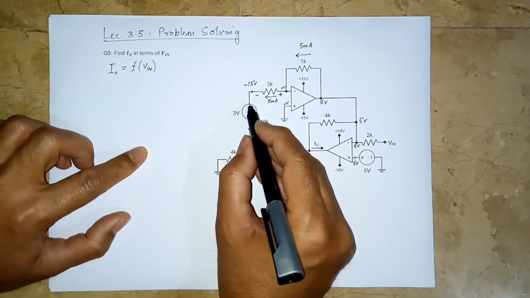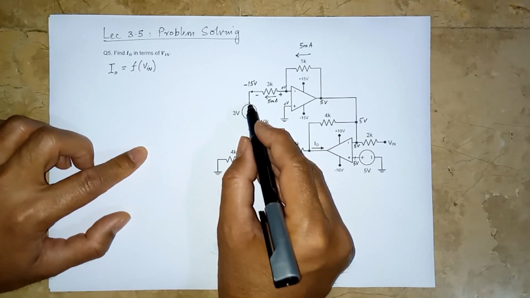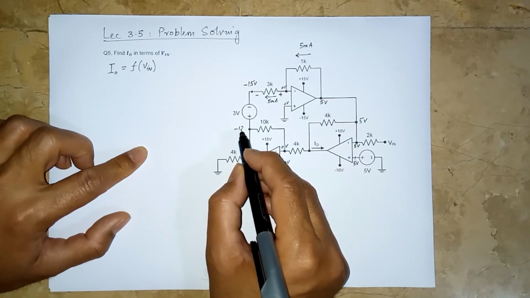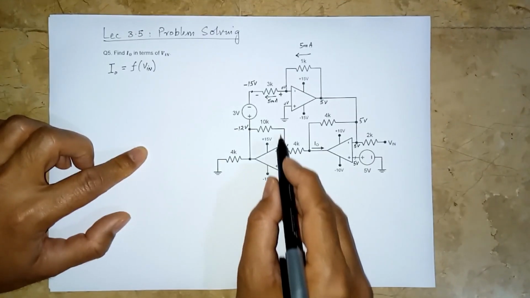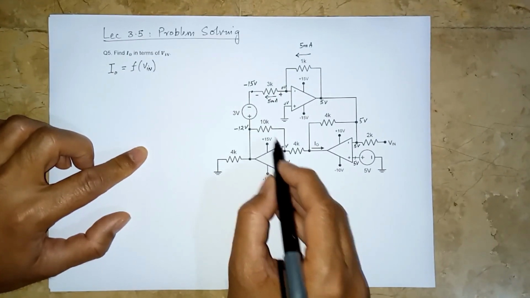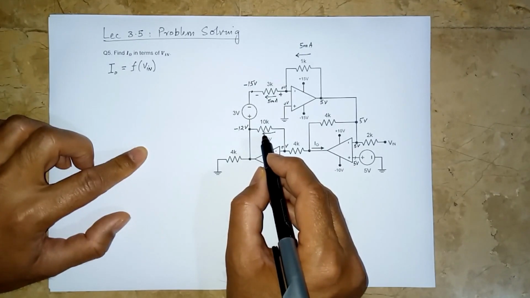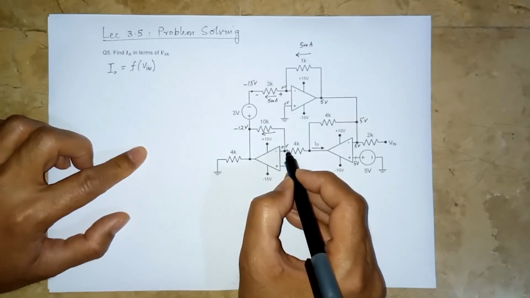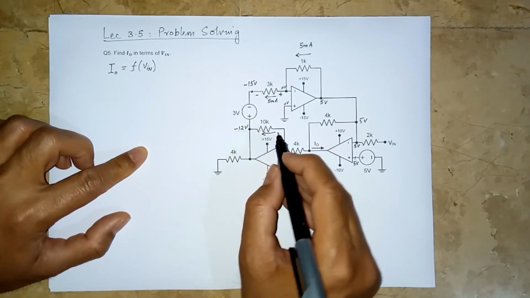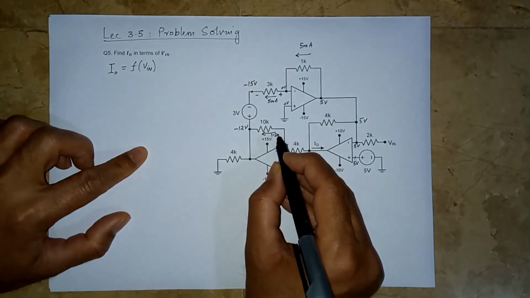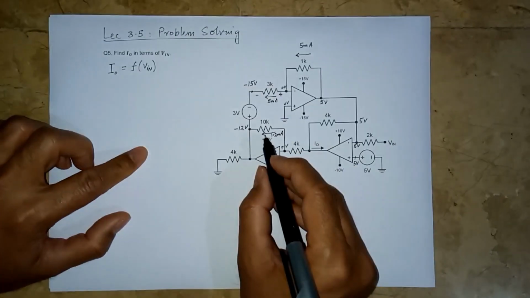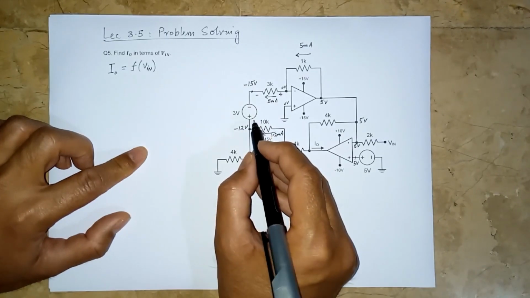So if this is minus 15 volt, and we rise by 3 volts, we reach minus 12 volts. So we know the voltage across this resistor. This is minus 12 volt. 0 volt is higher potential, this is lower potential. So a current would flow in this direction, and that current is going to be 0 minus minus 12 divided by 10. So a 1.2 milliampere current is going to flow in this direction.